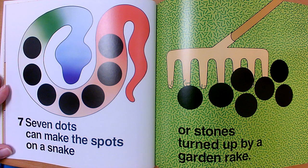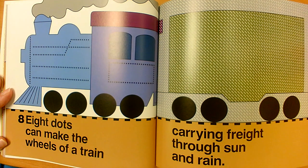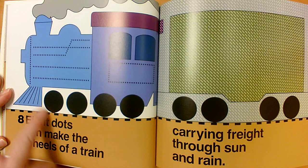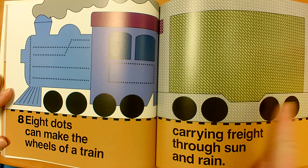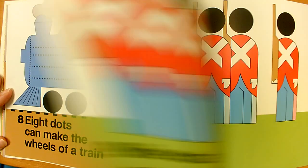7 dots can make the spots on a snake or stones turned up by a garden rake. 8 dots can make the wheels of a train carrying freight through sun and rain. So I see 4 over here. I could say 5, 6, 7, 8. Counting on makes counting easier.